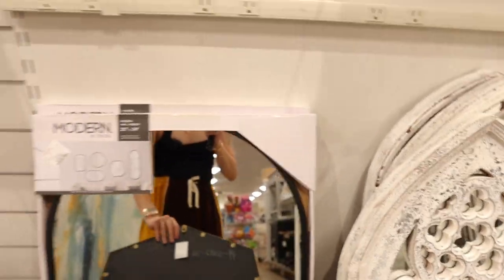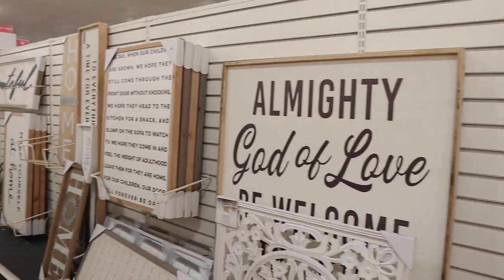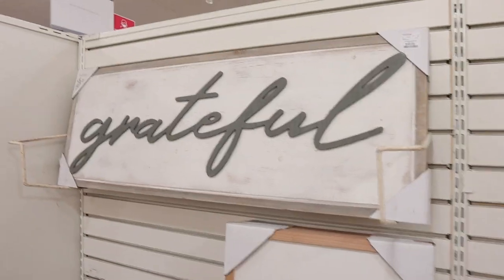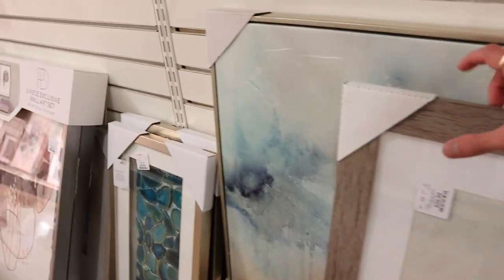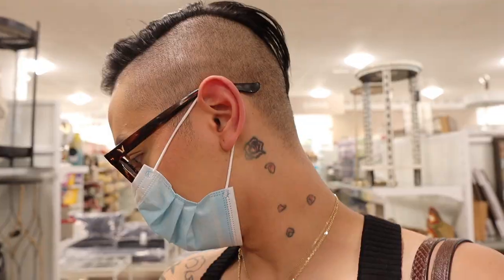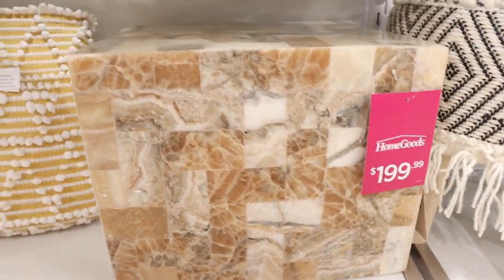Let's go look at the art section and see what we can find. Look at that big abstract piece — a little too colorful for me, but kind of cute. Apparently I've made it to what I'm calling the Karen aisle for art — look at all of these horrible quotation art pieces. But I do see something that looks interesting. You know I love a good abstract piece — this looks like an abstract lake piece. Love the soft tones; $39.99, such a good price. Oh, and look at this — like a little stone ottoman moment. It's stunning at $1.99. I don't know where I would put it, but it's a cute little side table moment.